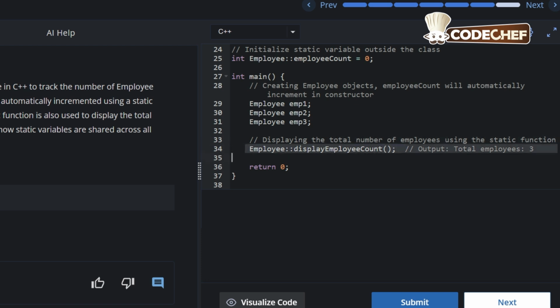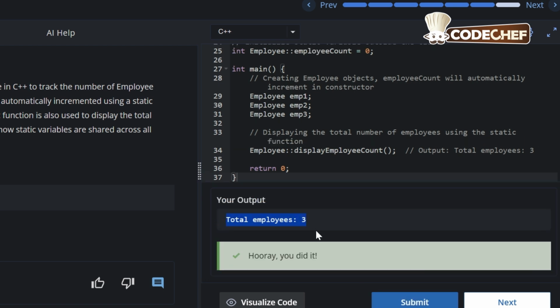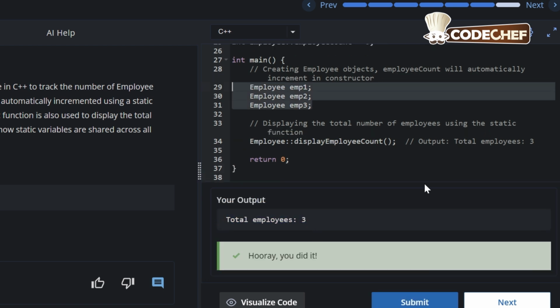Employee::displayEmployeeCount(); Here we are calling the static function displayEmployeeCount outside the class, and that is why we are writing this syntax. return 0; and the main function ends here. Now let us run the program to see the output. Total employees: 3. So this is how we work with static data members and static functions in C++.